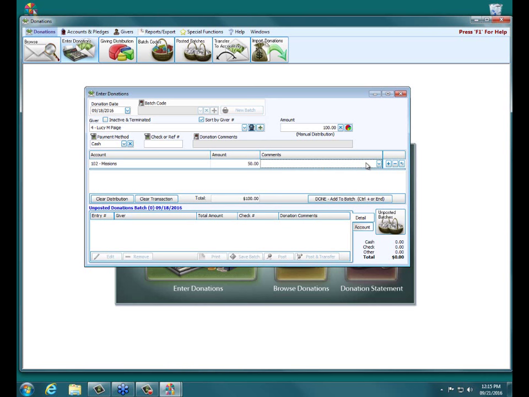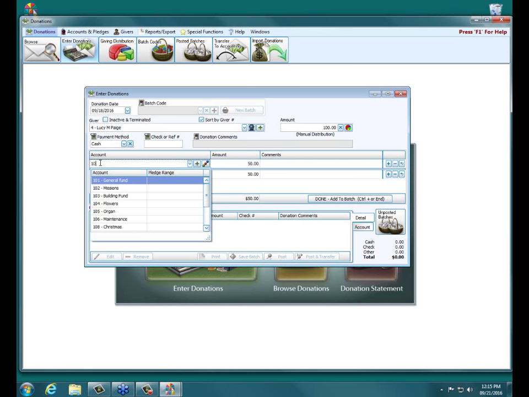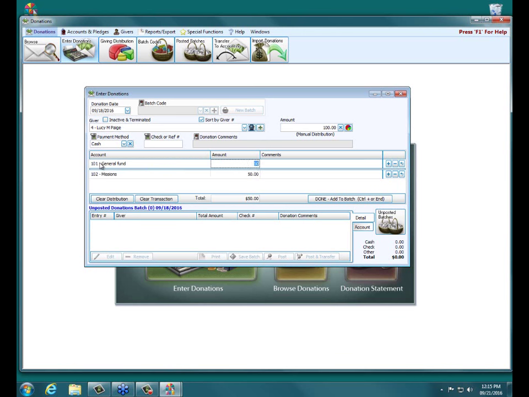But then from this point, we have one more line item we have to get in. You can hit tab, and that's going to create another line item with the balance of their total donation. Or you can come over here and hit the plus sign. That will also jump you to another line item. Then from here, you can pick the giving account that you wish. Then you can hit enter or tab, adjust the amount if you need to. Say there's 3 places Lucy wants her money split out to, you can do that as well.